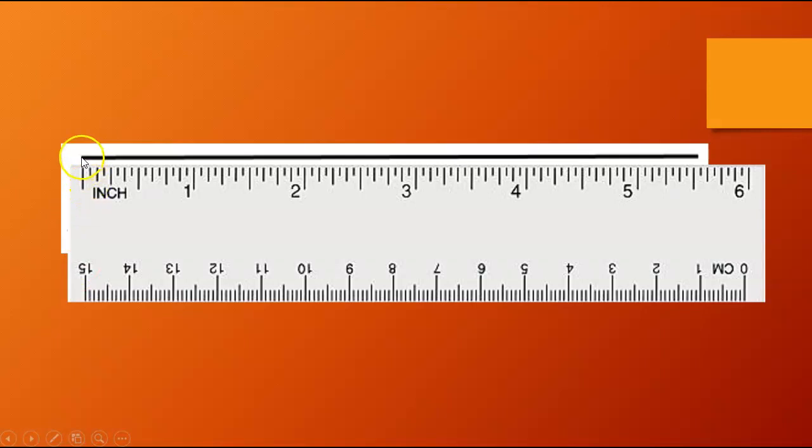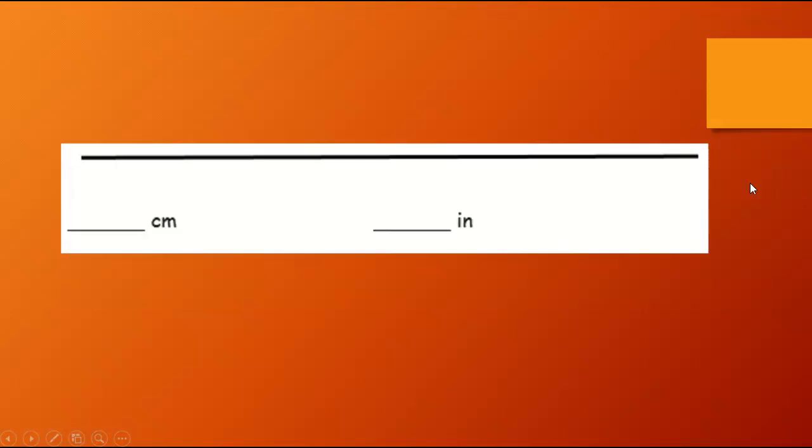So I've got the 0 lined up, and I'm going to go down here and say, well, it's a little over 5.5, and I'm going to round it to the nearest inch. So it's closer to 6 than it is to 5. Here's the 6 mark here. So we're going to take that away, and we're going to say that this line is 6 inches.